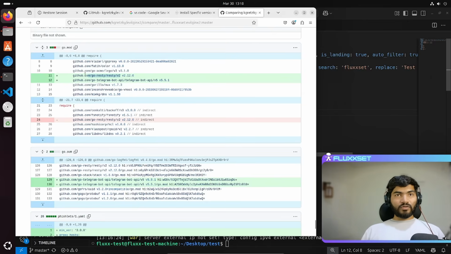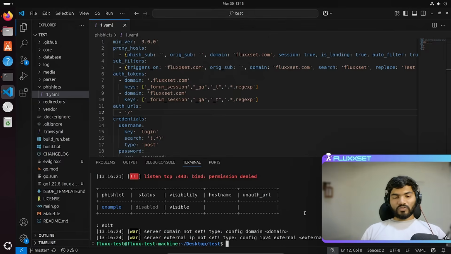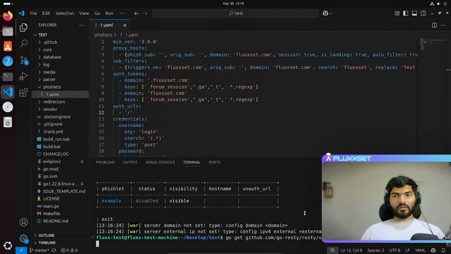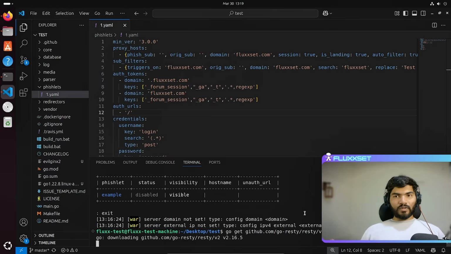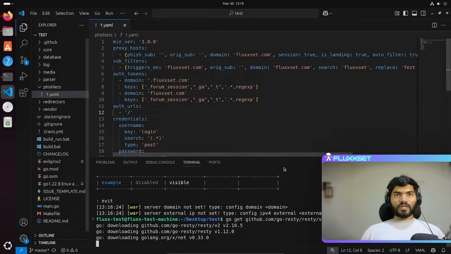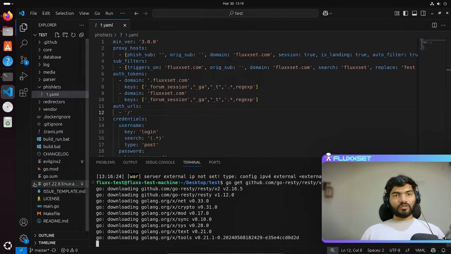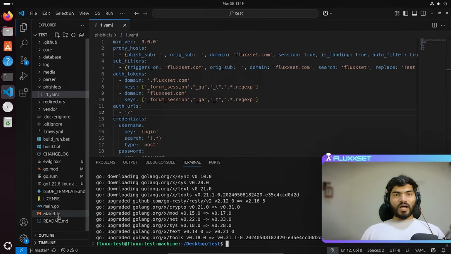We copy this library, go to my project, type go get, and paste that URL. Once I do that, it will install that library in my project, so that it will be automatically added into my go.sum file and my go.mod file.